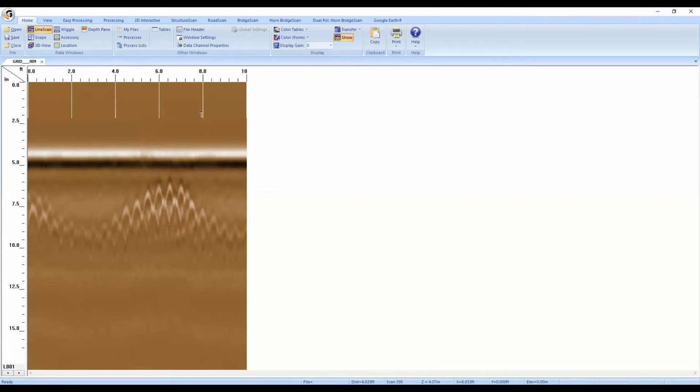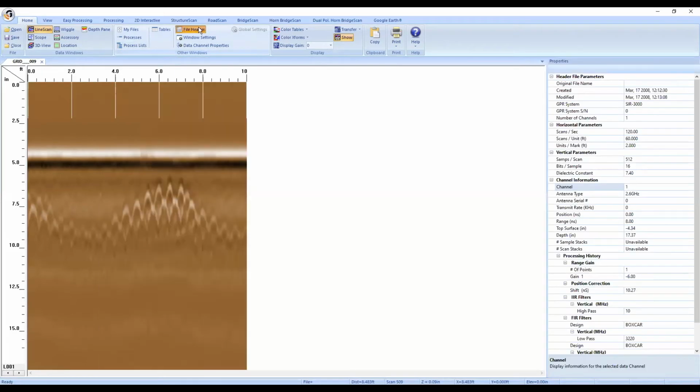But let's confirm that by taking a look at the file header just to see what's been done to this grid already. So we look over here, we see this was collected with a SIR 3000, some base parameters, 60 scans per foot. This was collected with a 2.6 gigahertz antenna. So this would be our Structure Scan Pro system with the blue hand cart and the antenna velcroed to the bottom of the cart.